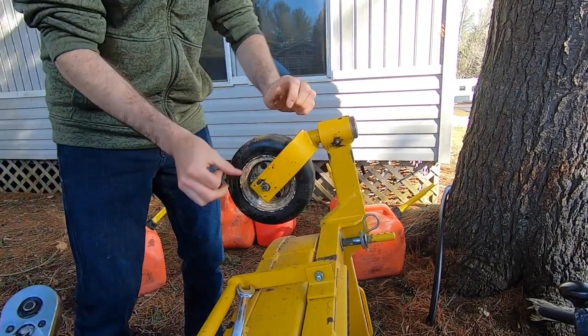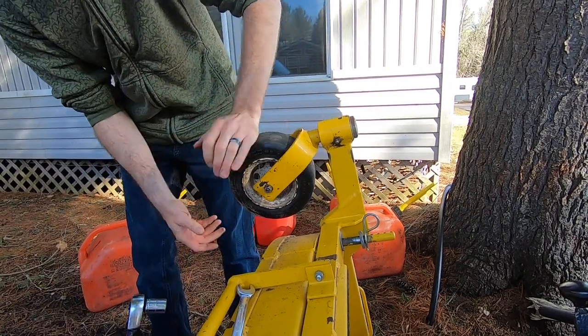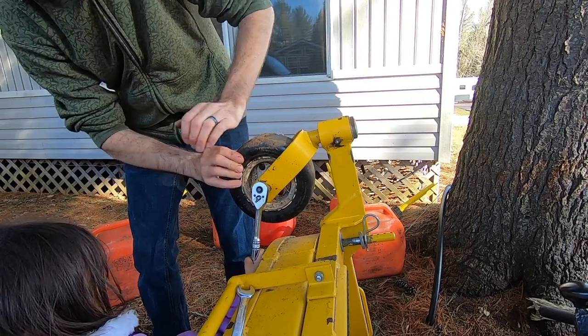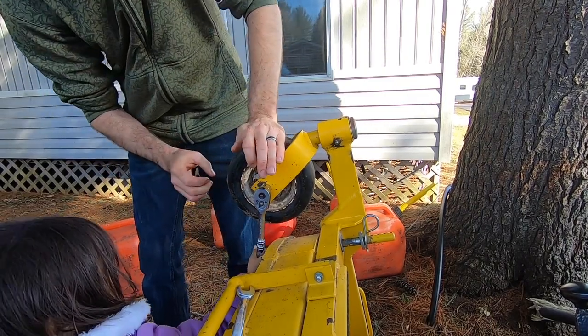Still pretty seized. Well, I'm going to the shop tomorrow, so maybe I can buy some new bearings for this. Yeah, that's pretty bad still.